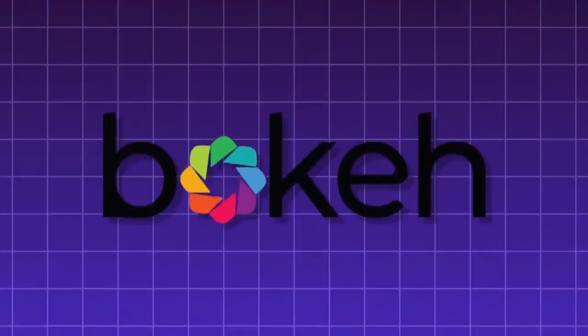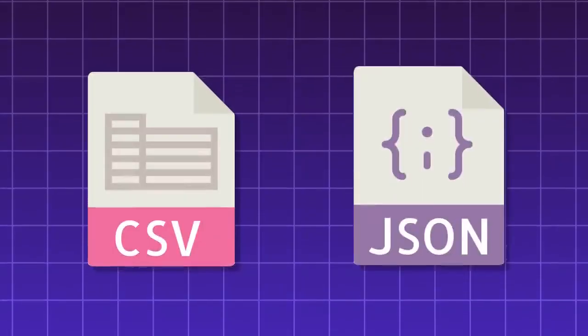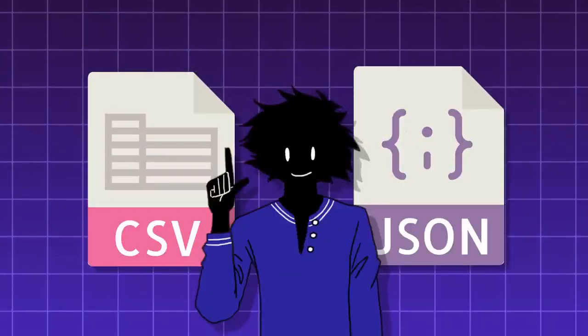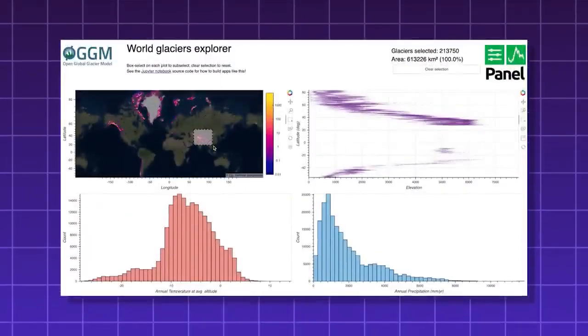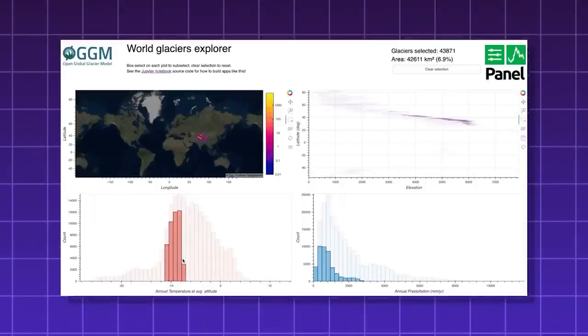Bokeh, a library that lets you take any data structure at all, such as a CSV or a JSON file or any other hard-coded data, whether it's from a file or a database, and create a data visualization out of it. So you basically can create charts, scatter plots, line graphs, bar charts. It's used a lot for stocks.